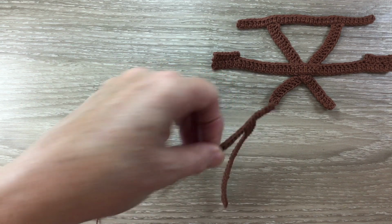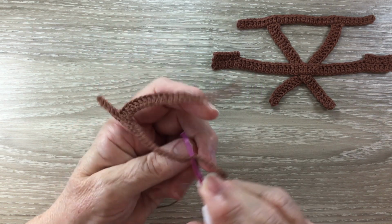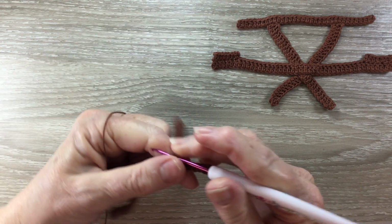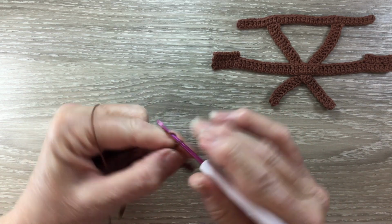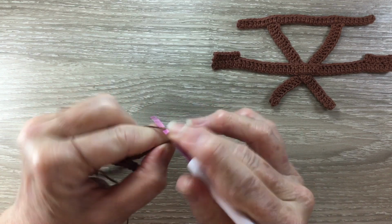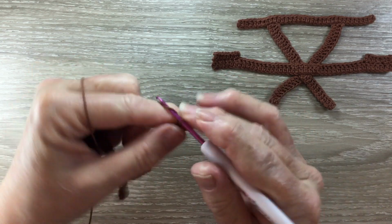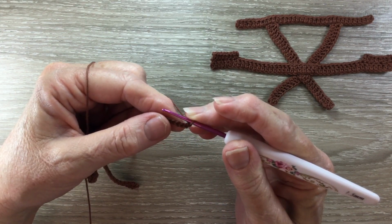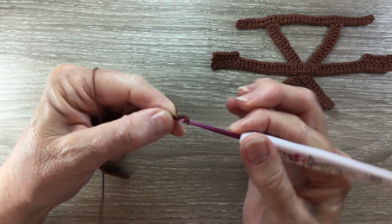For this second leg, we turn our table back over and we join 7 stitches from the end. So this stitch here, and work 28 chain. Now we miss the first 3 chain and work 2 double crochet in the 4th chain from the hook. So 2 double crochet in the 4th chain from the hook.